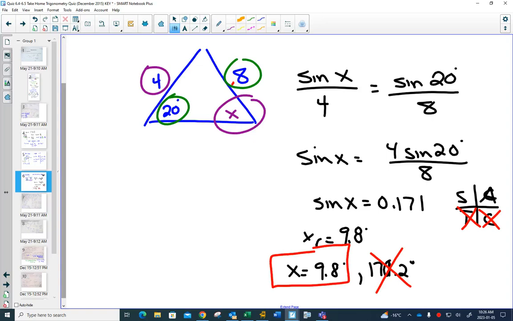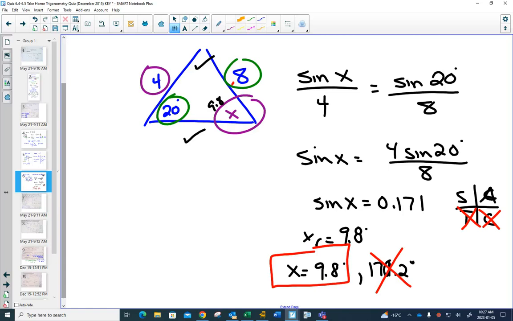Now sometimes on your test, I might ask you to solve the entire triangle. So now that you've learned that this is 9.8, can you see that you could also solve for this one? And then you could use your sine law again and solve for this one. So you will get questions that ask you to solve for everything, okay? And in a single question, like this has a single triangle, then you would only have to solve one triangle.